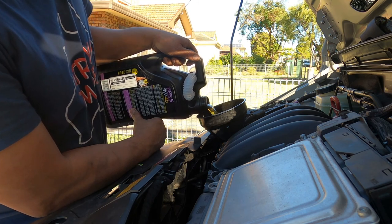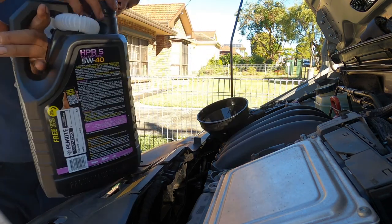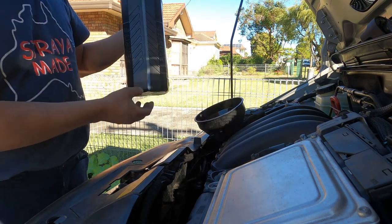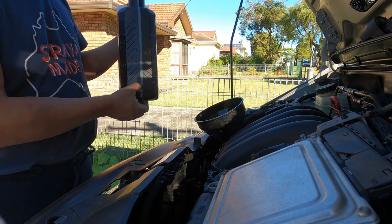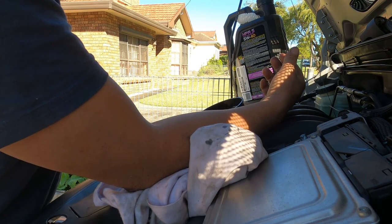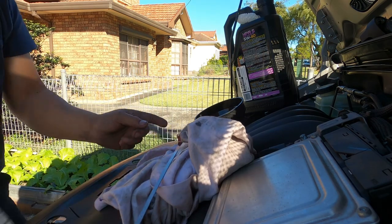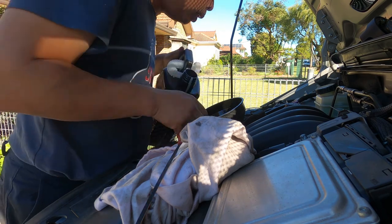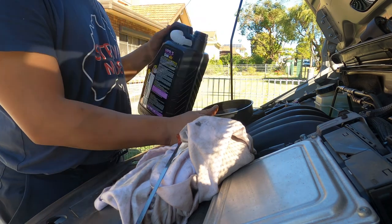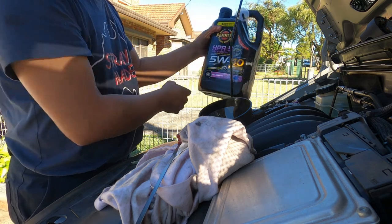First I'm going to put 4 liters in and then take the measurement, see how much more we need. So I forgot to ask them how many liters we use. So we got 1.5 liters left, so we got another half liter there. So we got 1 liter right there, see, right in the mark there. And then we take the measurement, 1, 2, 3, wait for 20 seconds or 10 seconds for the oil to drop all the way down. So we keep lowering down and another half a liter. So I think this one is using 5 liters. So half a liter here, we got half a liter left, so maybe using 5 liters.